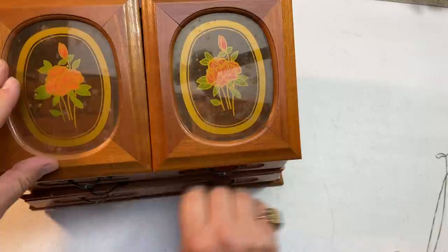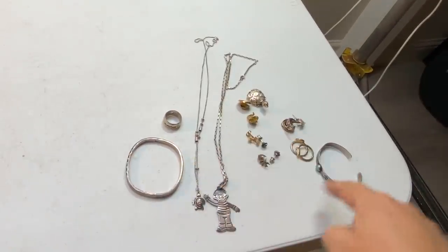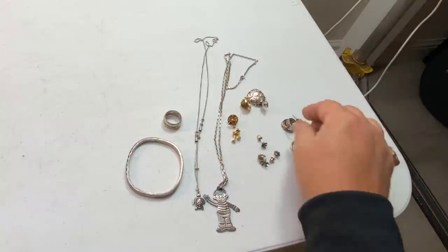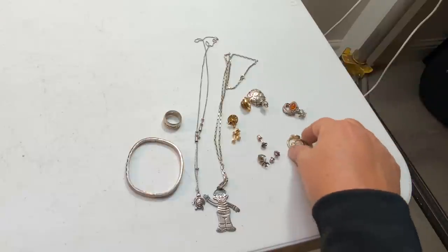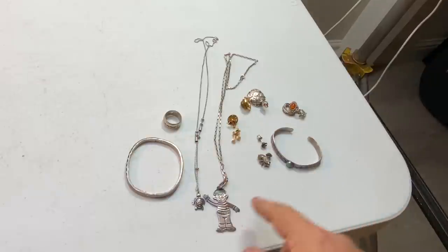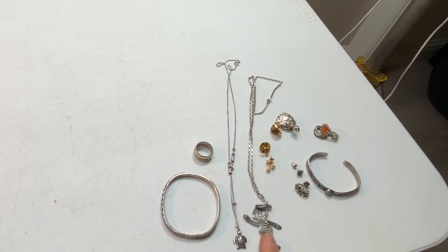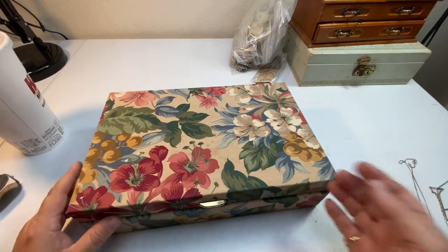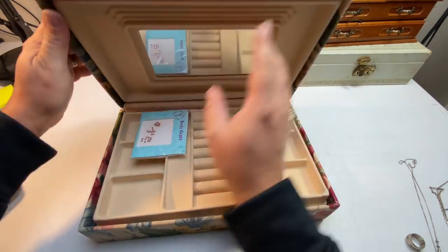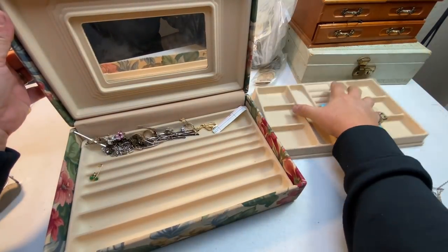I just put all the garbage back in there. So I have a few pieces over here that are mostly silver, I think. Except for some of these little pins and stuff, we'll put in a pin lot. Silver, junk silver. We'll put that in the bag — potentially silver. Not that much, guys. I'm most interested in this Ernie right here. I've been saving what I think is the best for last. Let's hope, because I saw potential in there. Let's take it out and take a closer look. I saw some rings here that might add a little excitement to this video.